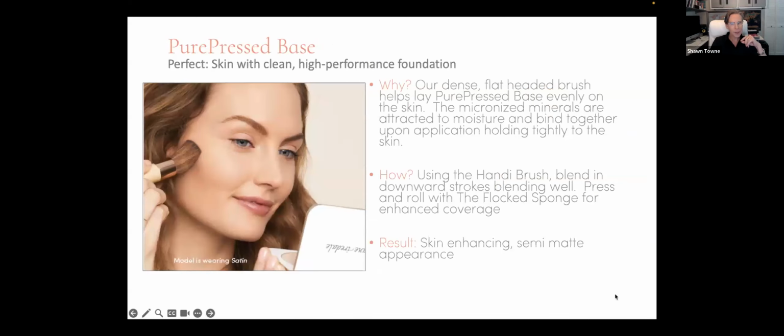Then the Pure Press Base. Next, when we apply Pure Press Base, I really don't have to give this product much of an introduction, as it is our best-selling product worldwide. One is sold every 60 seconds. Its function is as a foundation, a powder, a concealer, and a broad-spectrum sun protection in one. So when you apply it over the Smooth Affair primer, it gives kind of a perfect skin-like finish. It's seamless, it's weightless. You never have to worry about it looking dry or textural on the skin.